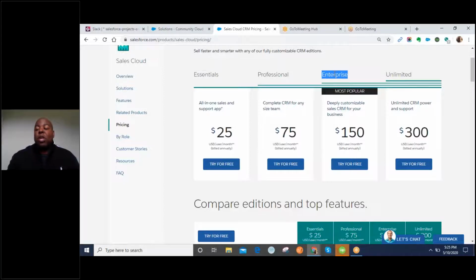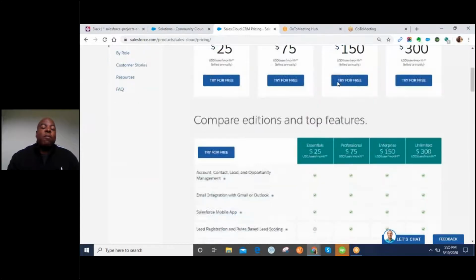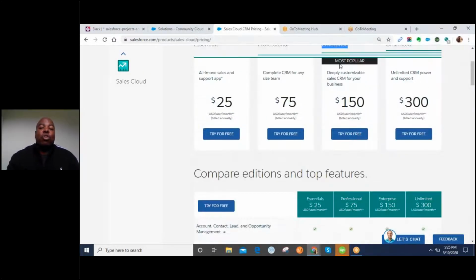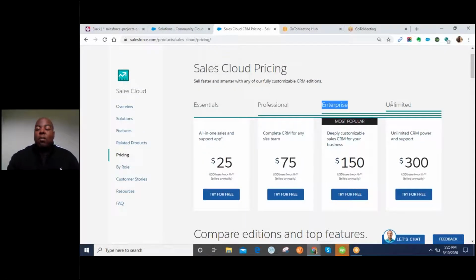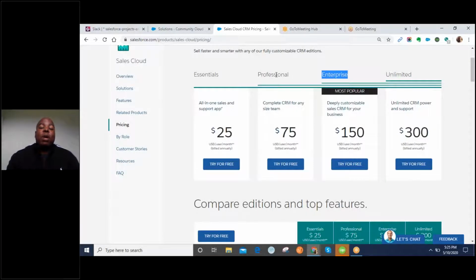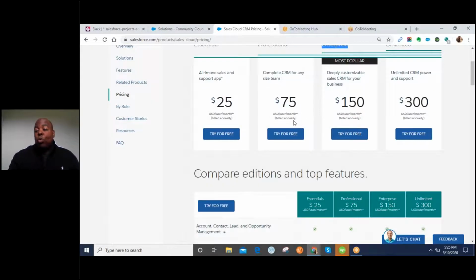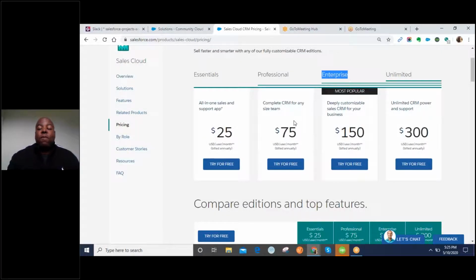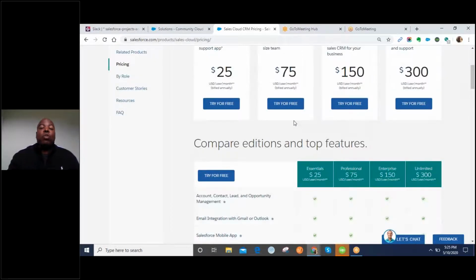That's where a lot of companies settle. 20 to 50 users, integrations with either your accounting or third-party ERP. You want some platform events, and that is really what you're using, enterprise level or above. Now, here's the other part. You may say, I have Pro. I don't know whether I need Enterprise or not, but there's some things that I'm not taking advantage of at the Pro level. So you want to work with a consultant, somebody that understands, talk to your Salesforce rep, understand the value prop of those features that you're losing.